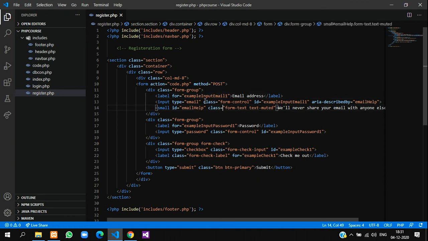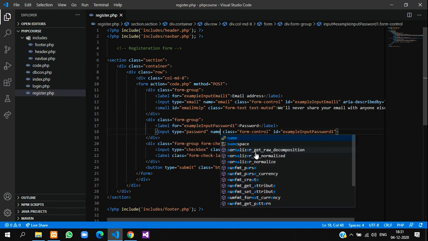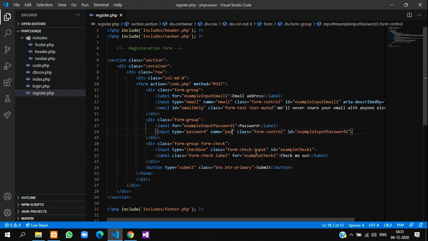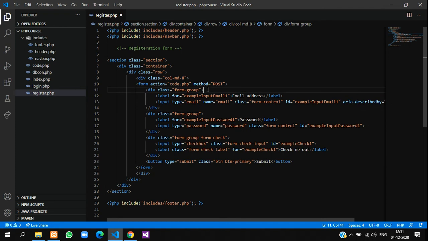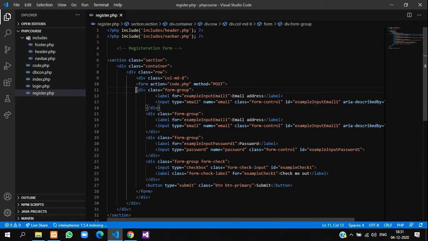So we'll give the name attribute in our input tags, name equal to email, and here name equal to password. In a registration form we will take more details like the username and contact number. So let us make that.